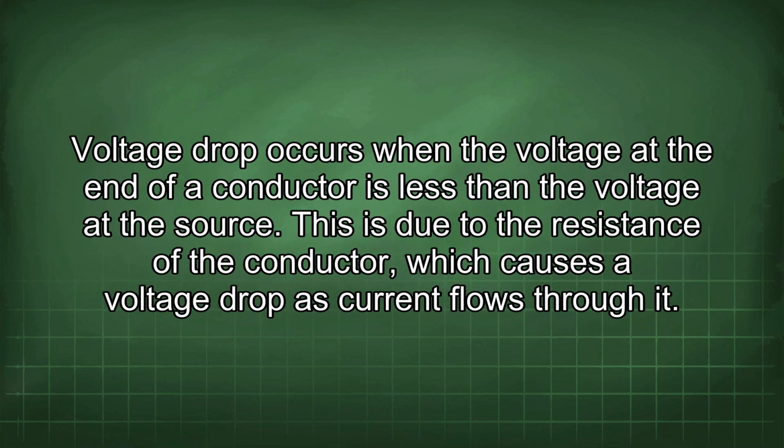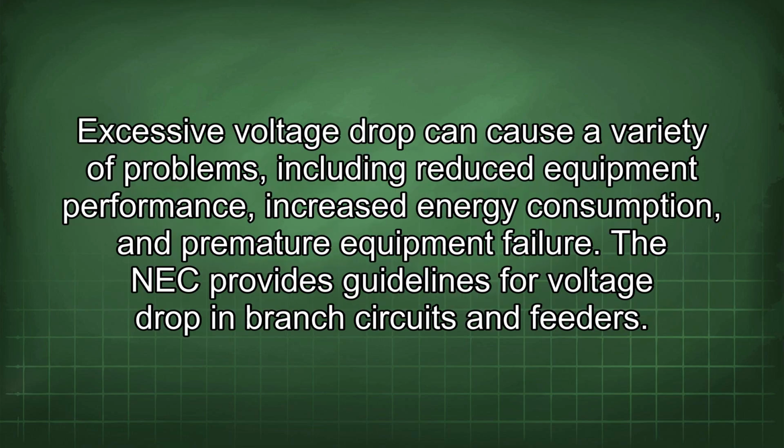Voltage drop occurs when the voltage at the end of a conductor is less than the voltage at the source. This is due to the resistance of the conductor, which causes a voltage drop as current flows through it. Excessive voltage drop can cause a variety of problems, including reduced equipment performance, increased energy consumption, and premature equipment failure. The NEC provides guidelines for voltage drop in branch circuits and feeders.